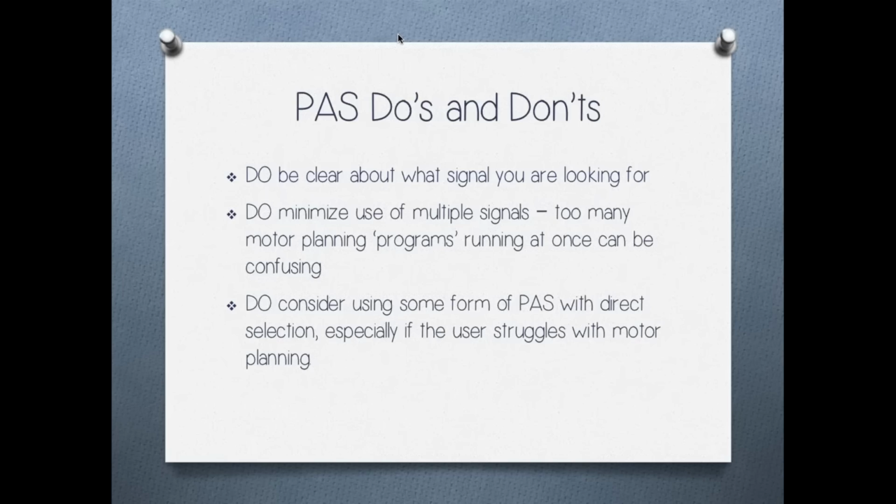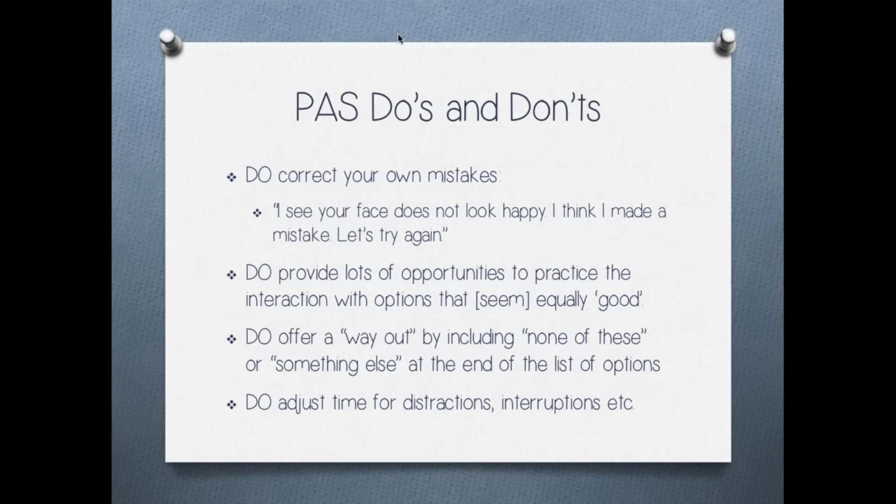We want to be clear about what signal you're looking for, and it can help to articulate that. So, oh, I think I see you smiling, or oh, I heard your voice, or whatever it is. I have found that looking for multiple signals at the same time can be difficult for everyone. So if I say, well, he might raise his hand, and he might vocalize, and he might try and point, and he might, I'm confused, and I imagine that the person who's communicating with me is confused as well, because they're running these different motor plans. So we have actually worked on collecting some data to identify which signal is most consistent or reliable, and trying to encourage that, or 1 or 2. But just bear that in mind, that if you have a whole bunch of potential things, that isn't necessarily better. It can be worse. So again, use direct and partner-assisted scanning.